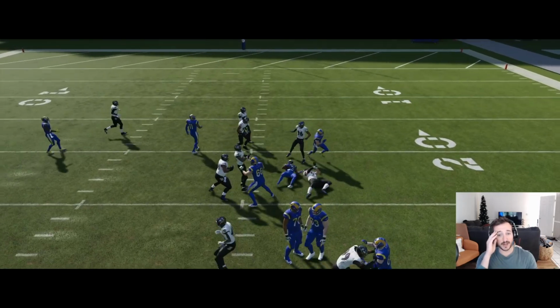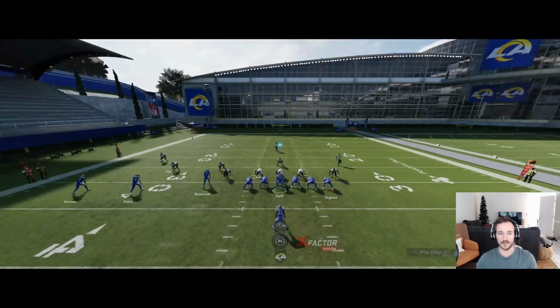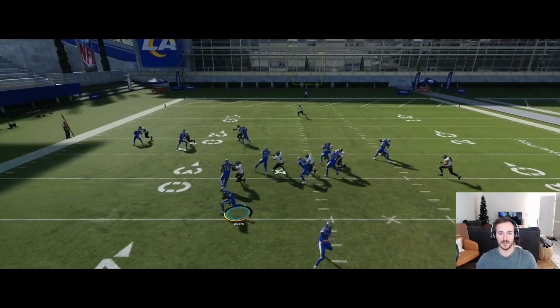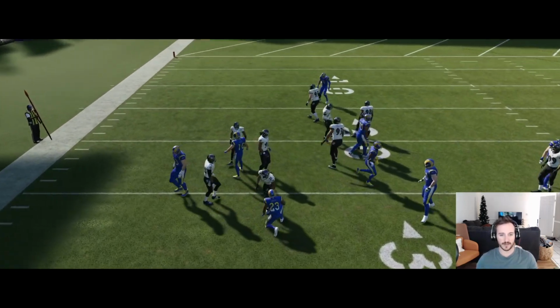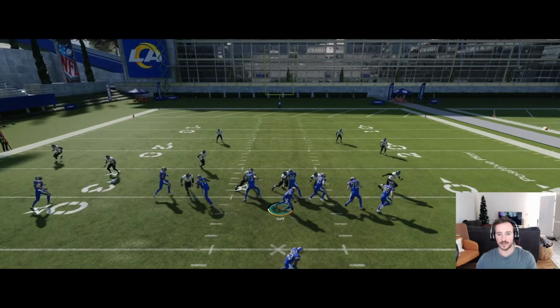See, really, I should have cut it outside by reading the last guy, but I saw that corner, whoever that was, that safety rolling down and playing contain. I'm going to flip this again, see if my tackle can get out there. It's good. Some terrible open field moves by me, but it's a great job at left tackle. All right, this is good.